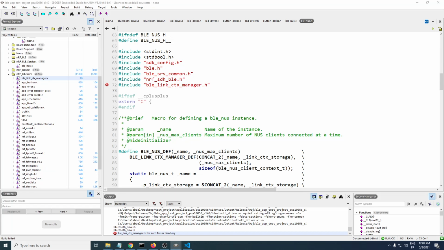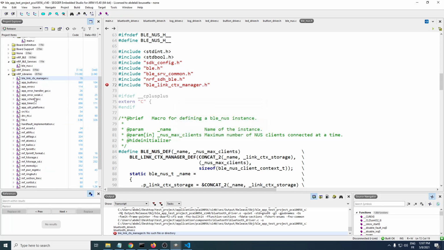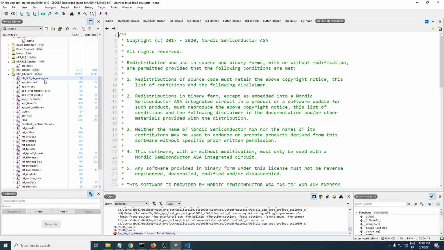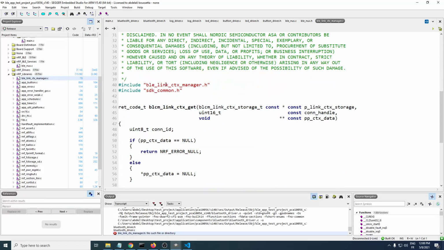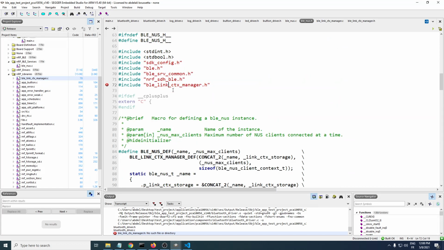We have in the definition, we have the CTX. Okay, so if we go into this one here, can't open file. Let me see. BLE link CTX manager.